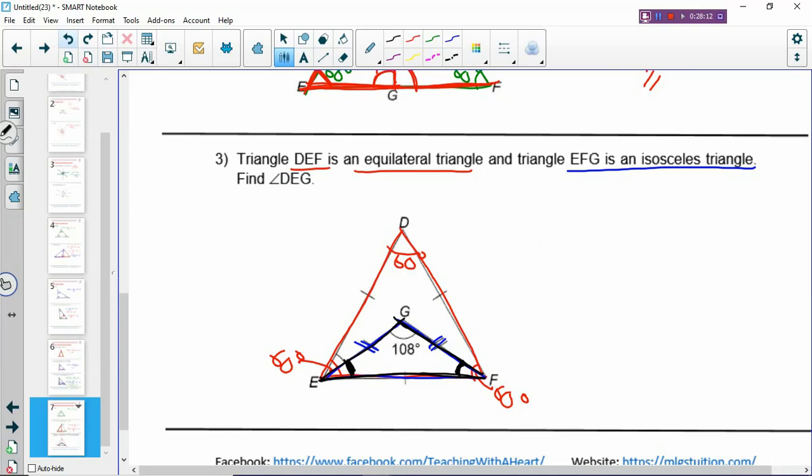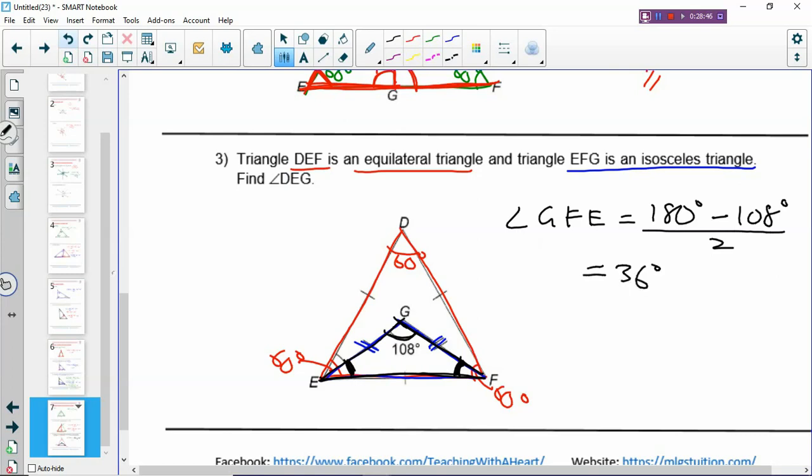Okay, for example, I want to know this angle. Right, what do I call this angle? So angle GFE. Alright, so every angle that you want to find, you have to label what is the name of the angle. So GFE is equal to sum of angles in the isosceles triangle, right, which is 180 minus 108. Right, you can see there's a 108 here, and then take the answer, divide by 2. So every time you want to find each of the two equal angles, you divide by 2, and you will get 36. Okay, so which means that this angle here is 36, and this angle here is also 36.